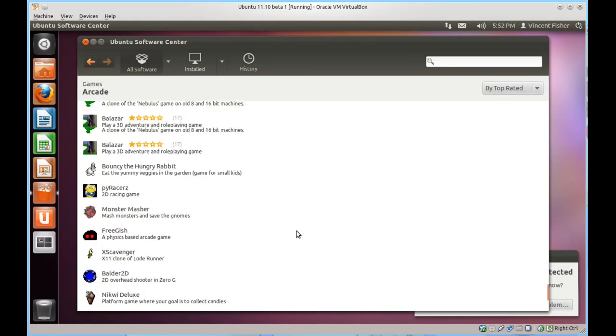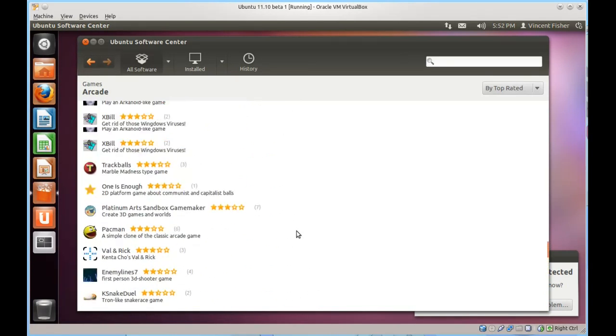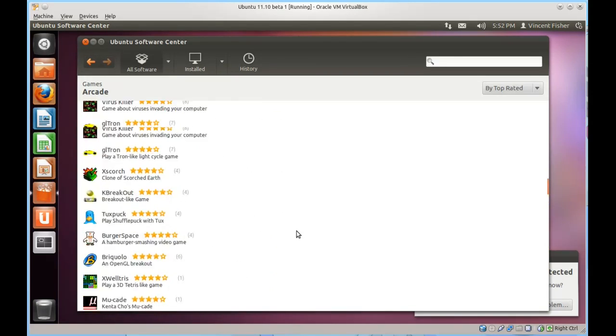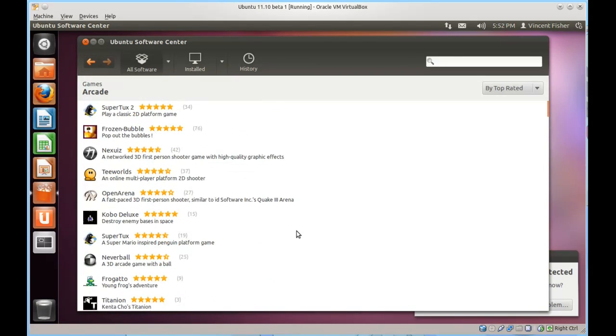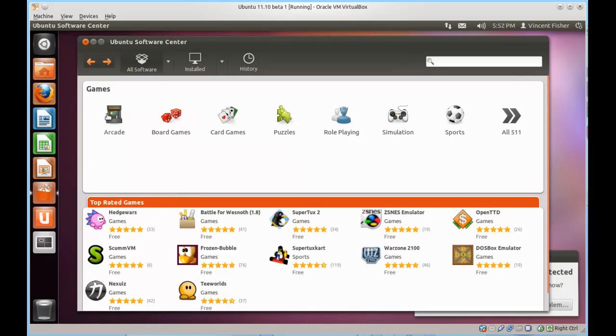I don't like this number. I guess this number's got to be broken, because there's definitely got to be more than 127 there. But you have to go through a lot of games, through the largest section, just to find shooters. So if you're trying to bring more gamers in, that is not a good idea.